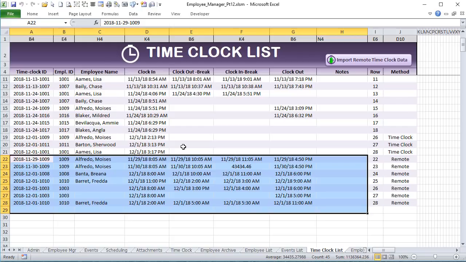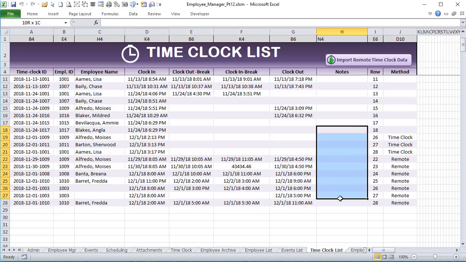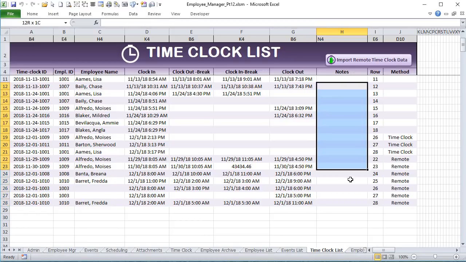It allows people to clock in and out from wherever they are, and you can actually use this to get data into Excel by a number of means. So it doesn't have to be used just for time clock. It can be used for work orders or invoicing or any information. You can also add a notes field to your time clock form. I didn't, but you could. And any notes the employee puts on their form will show up right here. So you could easily do that as well.